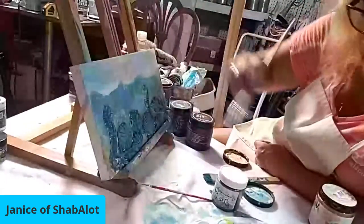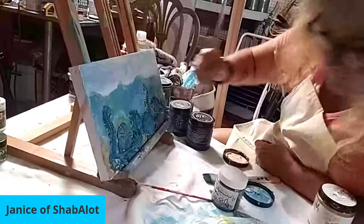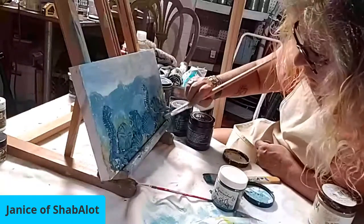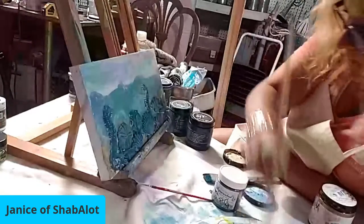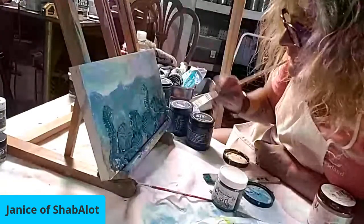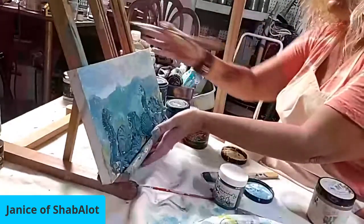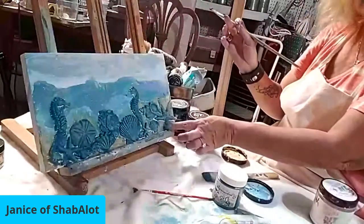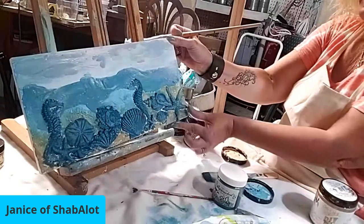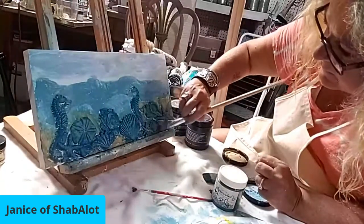I could have done a better job gluing as well. I don't mind where some of these pieces are sticking up. I could always go back and glue those pieces before I put it in my shop, before it's ready for sale.